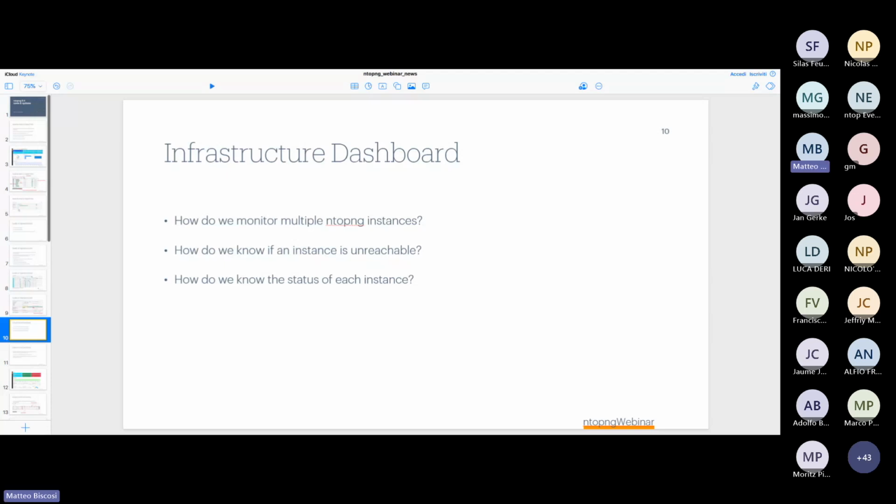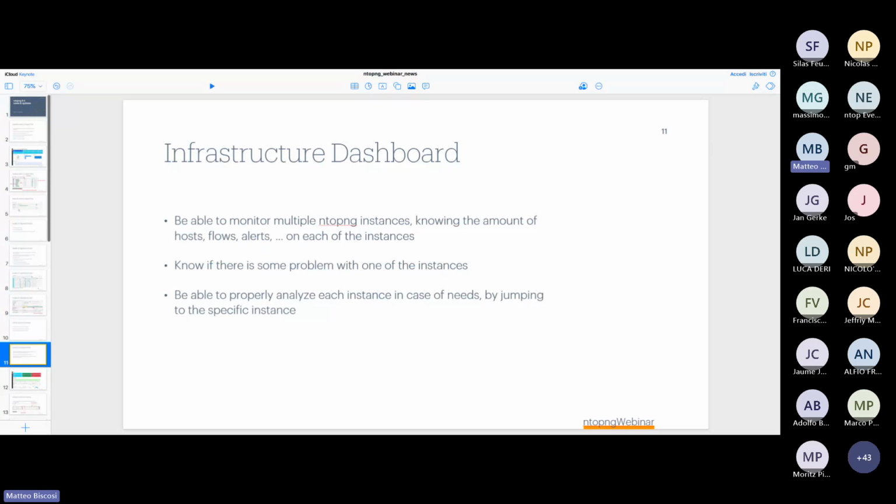With this new release, it is now possible to have a centralized infrastructure dashboard, we call that, where it is possible to monitor all the Ntopng instances. Then, if you want instead to drill down into a problem, okay, I have a lot of alerts, I have a lot of traffic in this specific Ntopng instance, then you drill down to that specific instance of Ntopng and you search and find the problem.